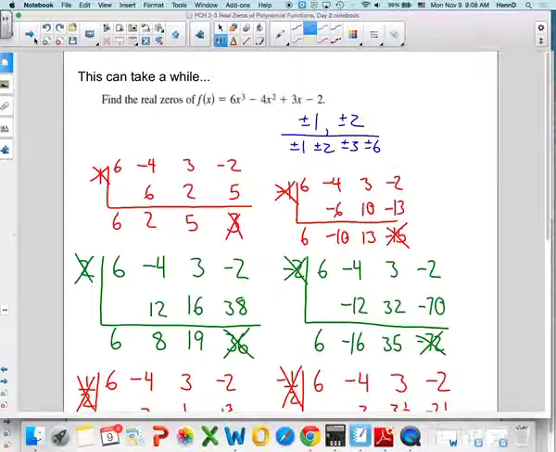One thing I will say though, do not erase your attempts. Okay? Number 1, you'll forget which ones you've already tried. And number 2, it is possible that you could go through and try them all and you don't get any, and you know you're supposed to get at least one. Okay? So you must have done something wrong. So you can go back and double check to see where your mistake was.